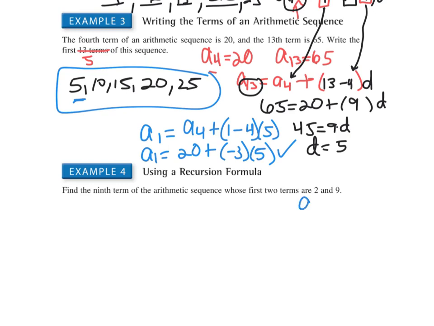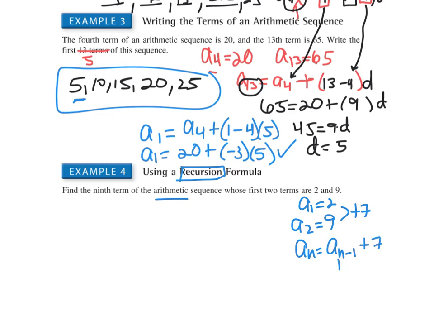So if your first term is 2 and your second term is 9, and we know this is arithmetic, you're adding to get your next term. So you can actually set up an equation. This is only for recursive formulas, where you could say a sub n equals, if you forgot what the notation was, it's a sub n minus 1 from the previous notes, plus 7, because this is saying take your previous term, add 7. So to find the 9th term, what you could do is literally just say, I can keep adding until I get to my 9th term.